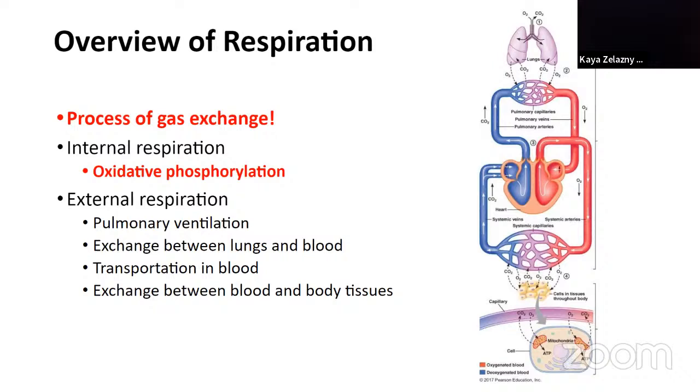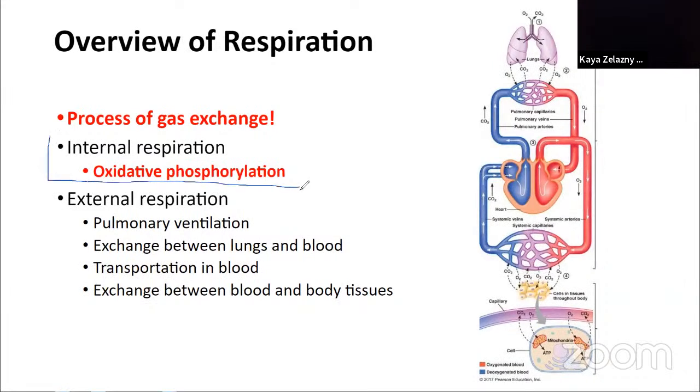So when we talk about respiration, we're overall talking about the process of gas exchange. By gas exchange, we really mean we're thinking about oxygen, we're thinking about carbon dioxide. We have already seen a type of respiration, cellular respiration, right? In cellular respiration, what we focused on before was that we were creating ATP, which is true. But in order to do that, we took oxygen into the cell and then we released carbon dioxide as a byproduct. So if we are thinking about respiration as a big picture concept, we do include cellular respiration in that picture. So cellular respiration, that formation of ATP, because we take in oxygen and give out carbon dioxide, this counts as internal respiration. So internal, like within the cell, basically, is what we want to say here.